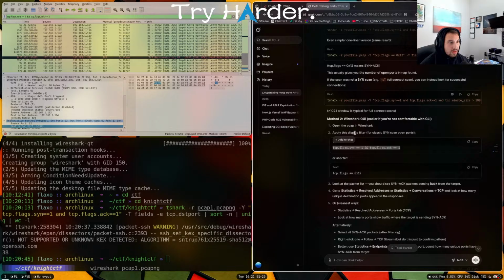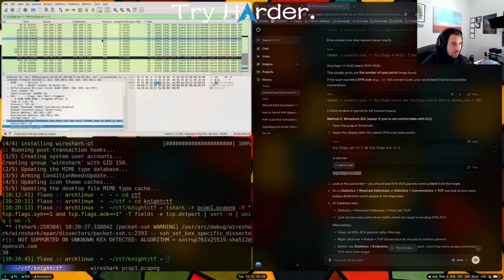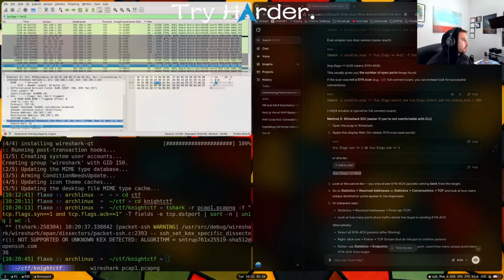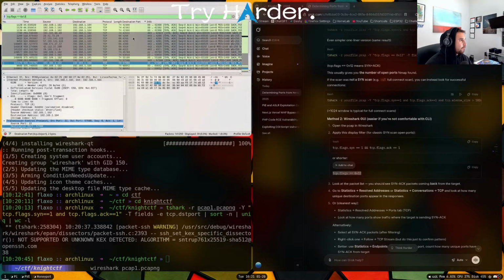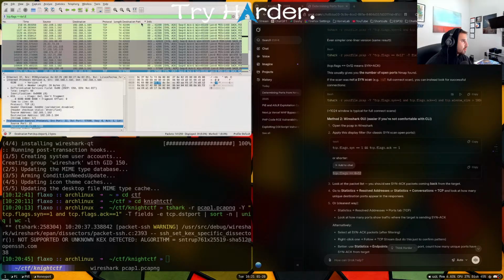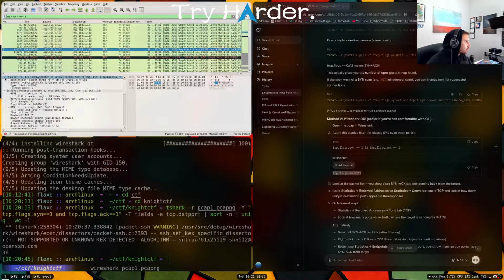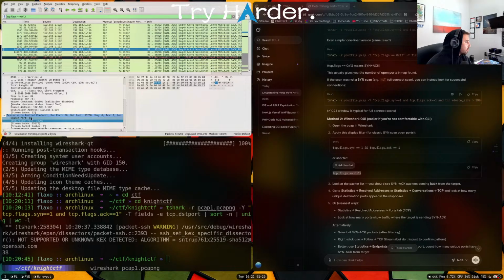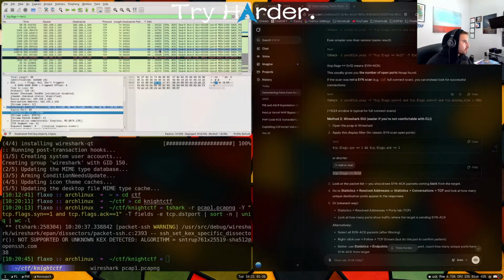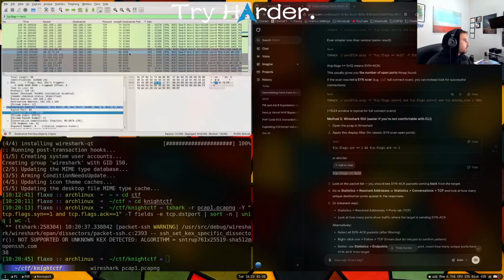That's what I see. What was the attacker? 103, I thought?